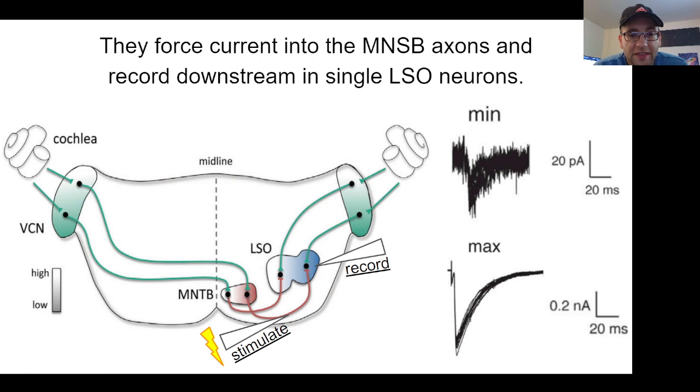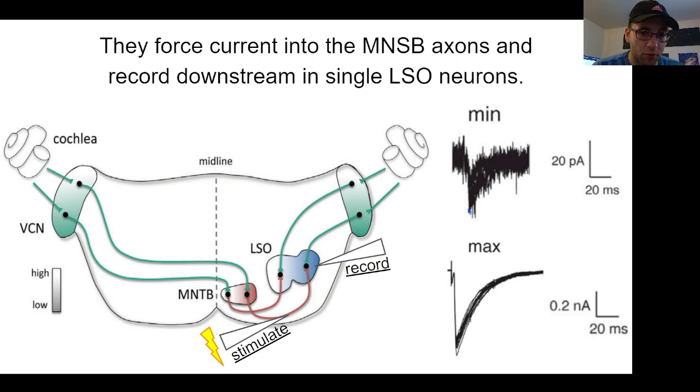So they stick an electrode in the MNTB axons here, these nerve fibers, and they stimulate it. They drive current in, and they'll use different amounts. And then they're just recording again in the LSO. We were recording in the LSO last time, just individual neurons. So you latch onto a neuron and you start stimulating. You just start turning up the stimulation until you get the smallest response. You get a little bit of deflection, and notice all this noise, it's because we're zoomed into picoamps. That's like no current at all. But there's a tiny deflection.